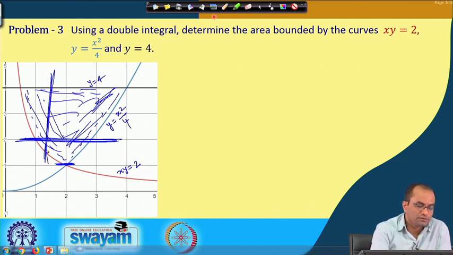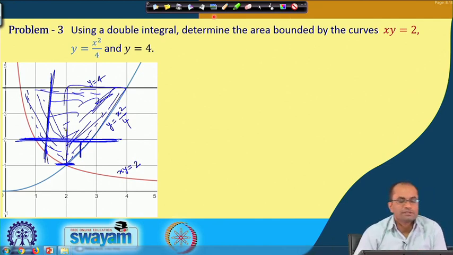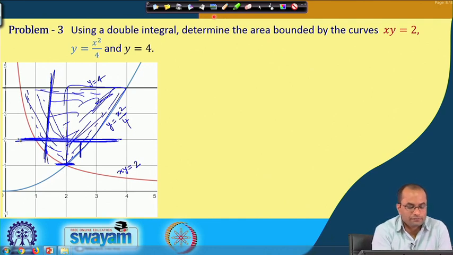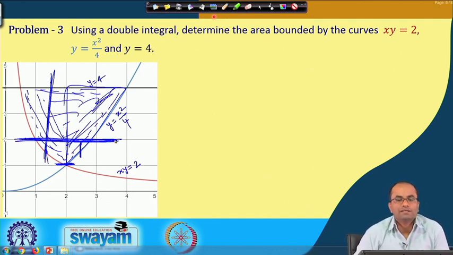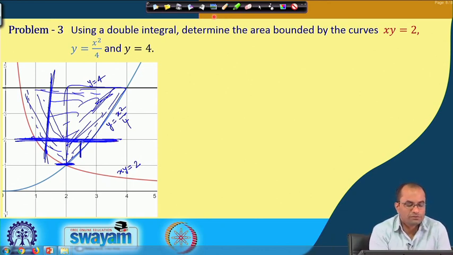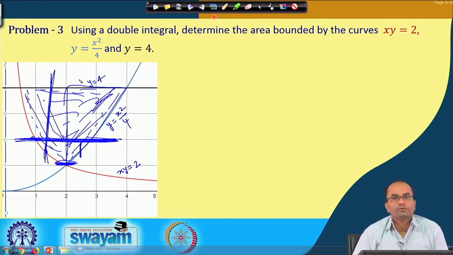that going from this curve to the line always, but up to this point, next to this we will be going from this parabola y = x²/4 to that line. So, we have to break this integral into two regions, one would be this one and the other one would be this one. So, instead of this, if we take first with respect to x, that will be easier, because we do not have to break the domain. In that case, we will go from this curve to this curve always, and in the direction of y from this point to that point.